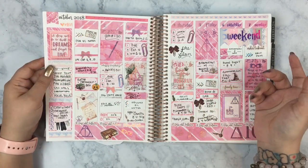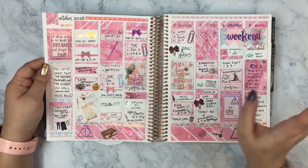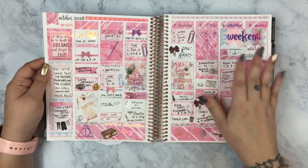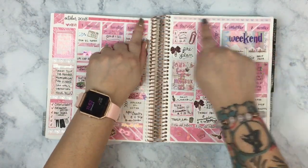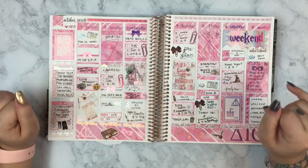But nothing too bad, nothing that's going to make me say I'm never going to buy this again from My New Addiction. It could be better, to be honest, but it was still gorgeous. I used to have the same color washi up here, but I felt the two different pinks, because there is light and dark pink in the spread, would work so much better.